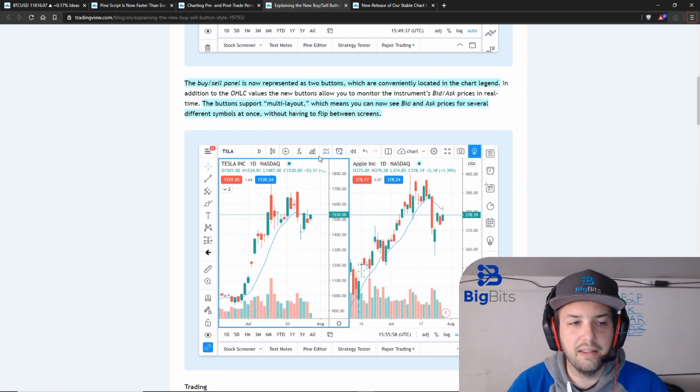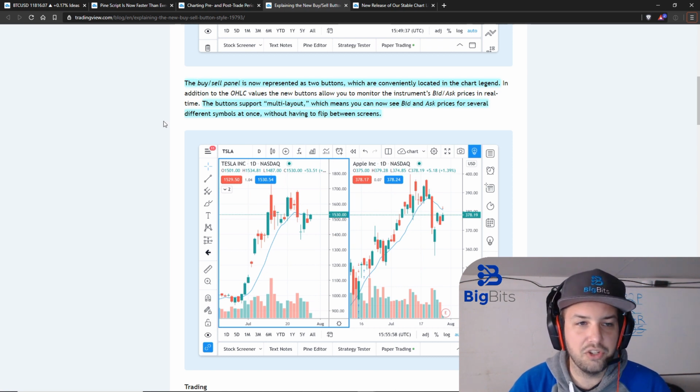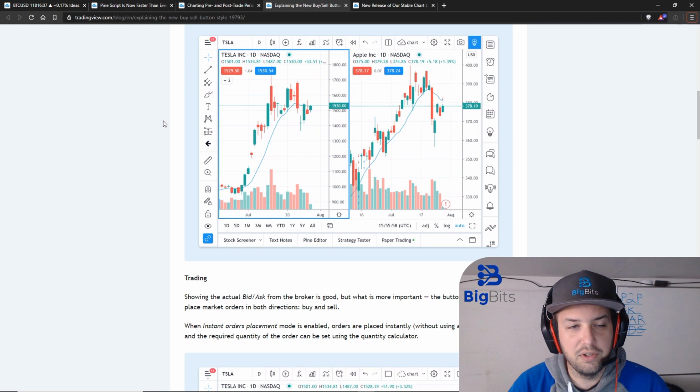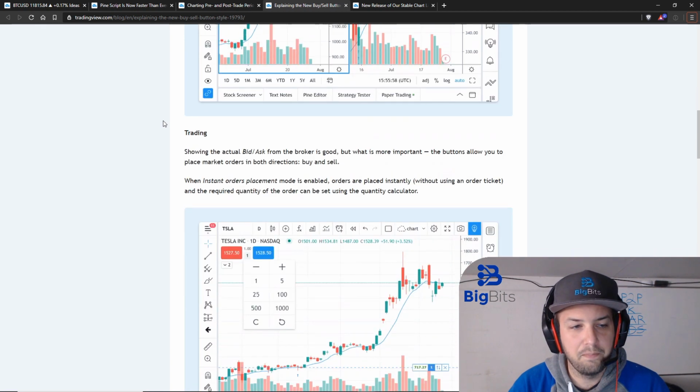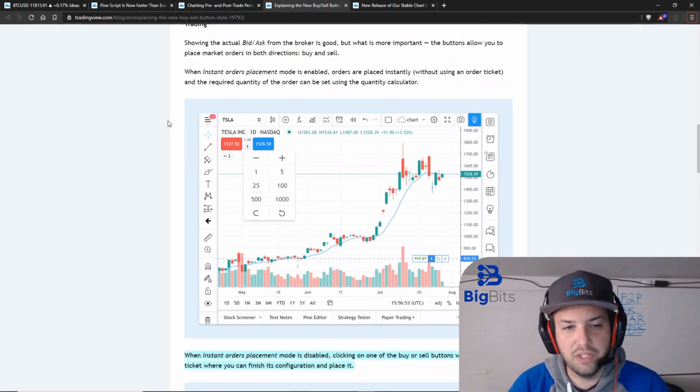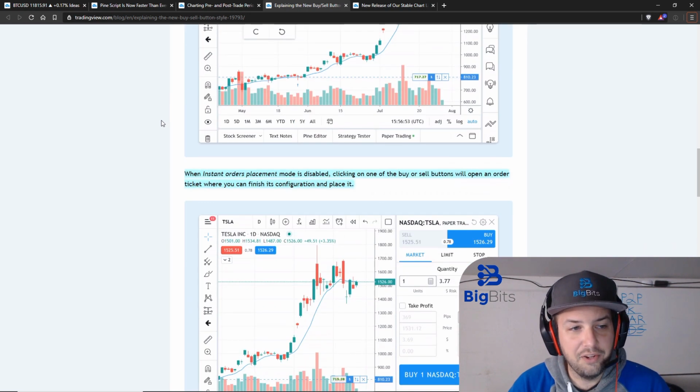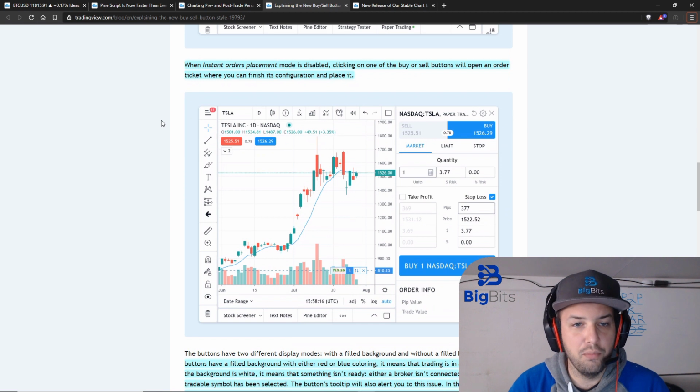So instead of just adding this to the main chart or the very first chart on a multi-chart view, you can actually do it on all of them at once. That's pretty cool if you're wanting to trade a bunch of stuff all at once manually like that. But for me, I don't really trade using the TradingView terminal here. So what I do is I just remove them.